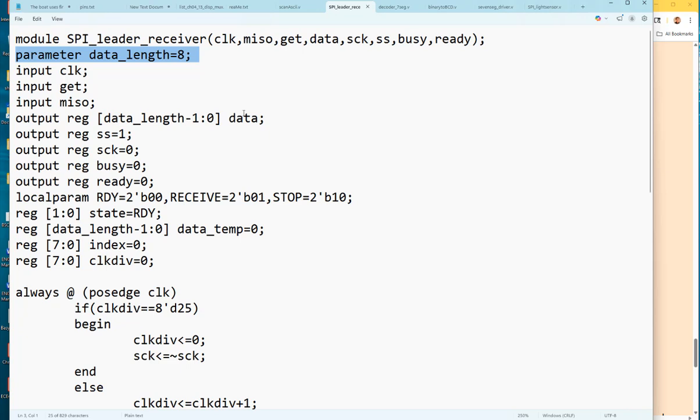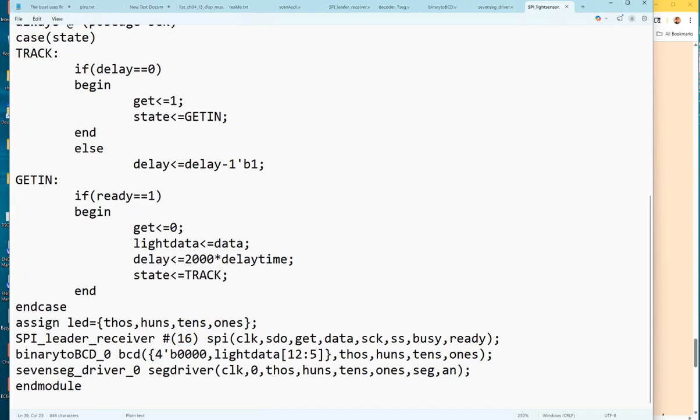As we said, the SPI's data length is customizable. You can always change it. We define it as 8 over here. We can always change it at the top. So this is how we change it, right? So we overwrite it. It's going to count until the 16th bit, and then stop taking more data bits into it. So why do we need 16 bits? It's only 8-bit data, right? The ADC is only giving us 8-bit resolution. Why are we taking 16 bits?